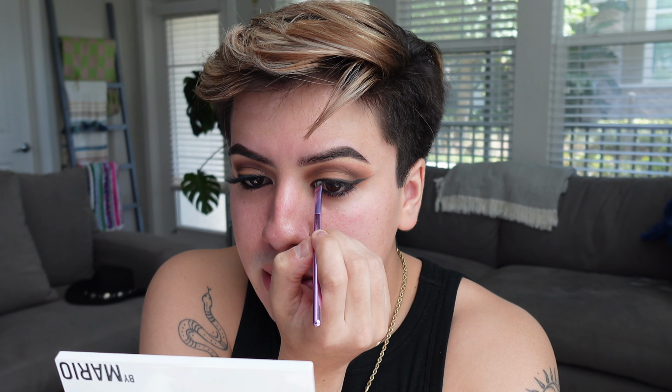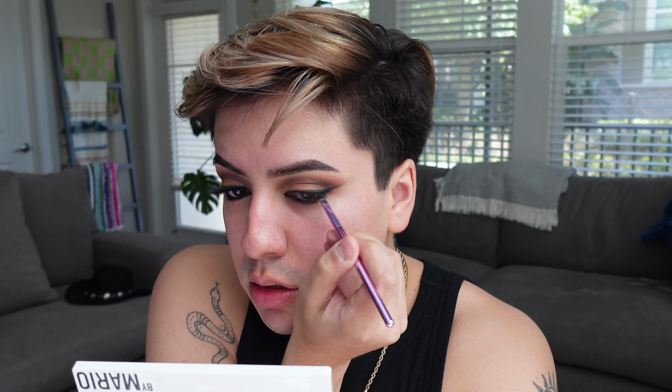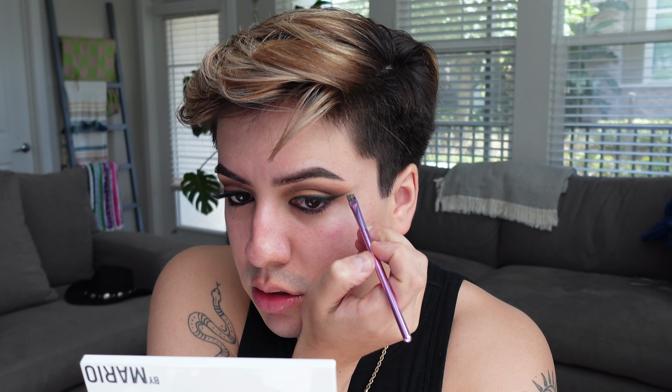Same angled brush from earlier, and I'm gonna grab the black eyeshadow and I'm just going to stamp everything we just worked on. With this, I am trying to stay close to the lash line, so we're essentially just further setting what we worked on, but you're not going to blend this out as much. I am gonna use the same brush to just set the waterline pencil.